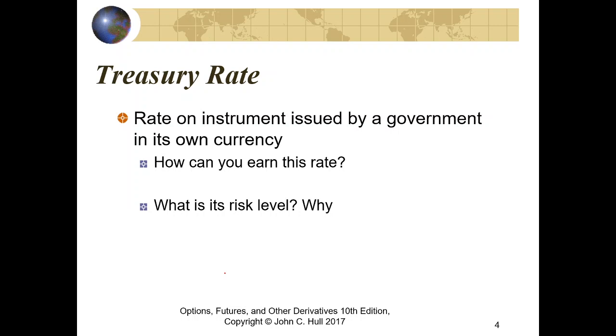Now, if the government issued debt instruments based on a foreign currency, that's a different issue, because it might not have enough reserves of the foreign currency to pay back its foreign loan. Then in that case, it is possible that a government will default on its debt if it was issued in a foreign currency. But in its own currency, no, that's not possible.